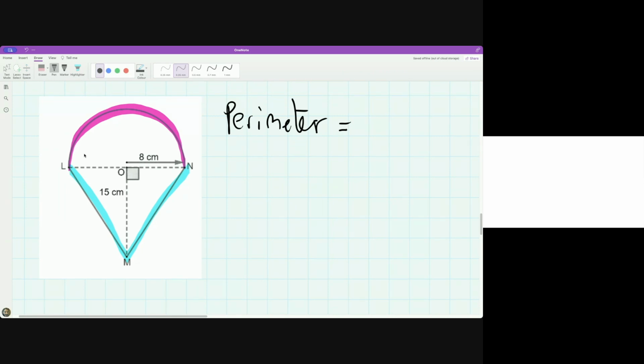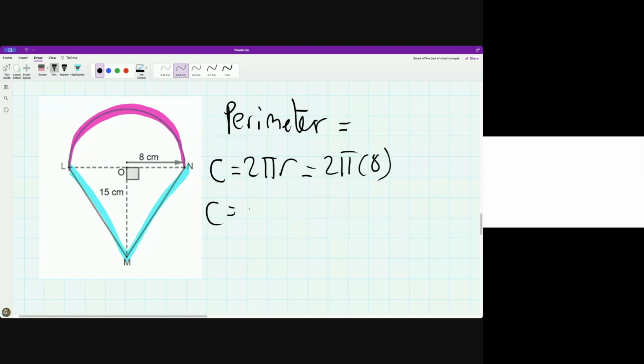So if we think of the pink bit, Bukle, we're going to use the same trick as before. There's two choices. You can either use the circumference as 2 pi r, but remember, that's the full circumference. Or you could double this, 8 and 8 is 16, and just go 16 times. You'll see it doesn't actually make a difference. So diameter times pi, and then you'd get 16.